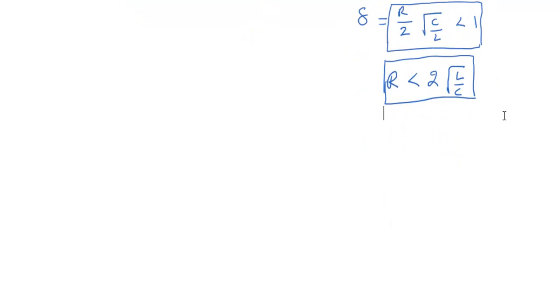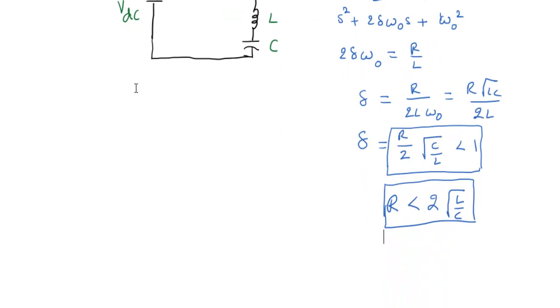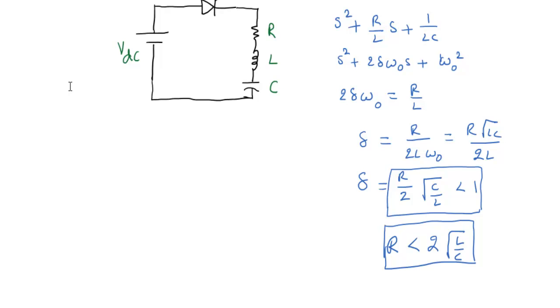Now if you look at the underdamped system, if you turn on the thyristor at t equal to 0, then the output current will be, as we discussed, a damped current. So it will be something like this. It will be damped to 0. But as I told you, this dotted line is there because once this load current comes to 0, the thyristor will be turned off. That time we need to find out.